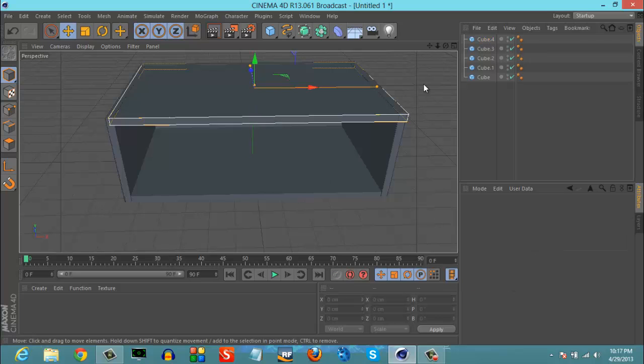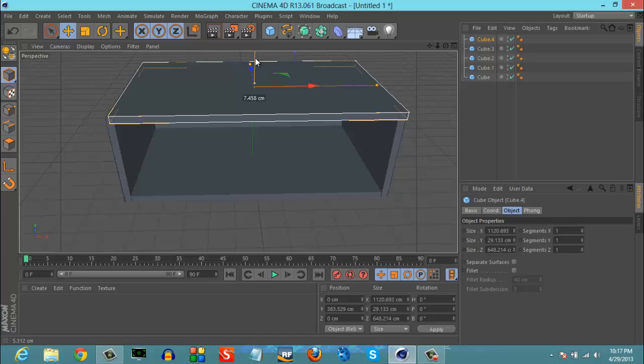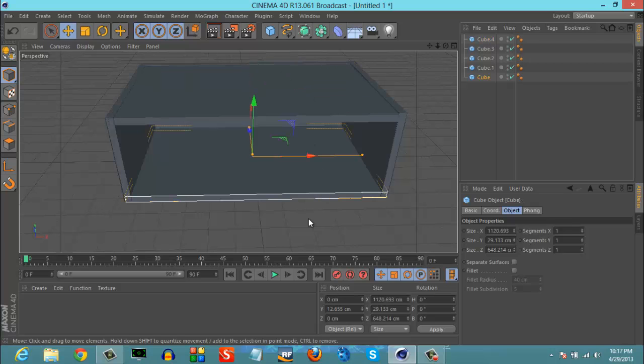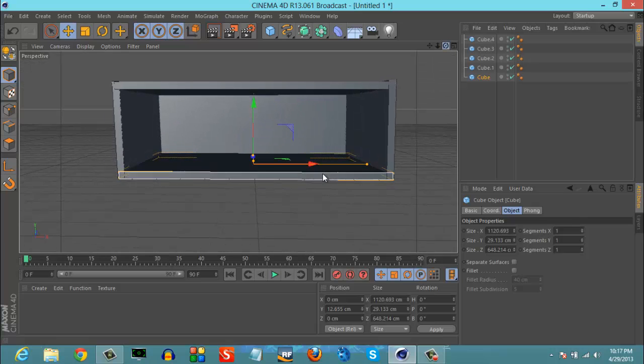Should fit okay, I would think. Maybe make it, that'll be alright. There you go, there's your basic light room box.